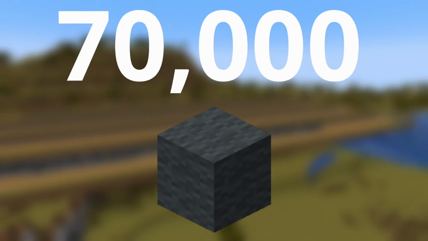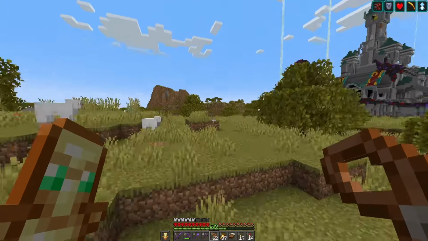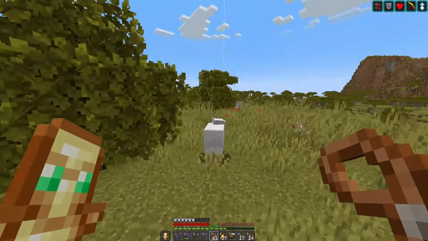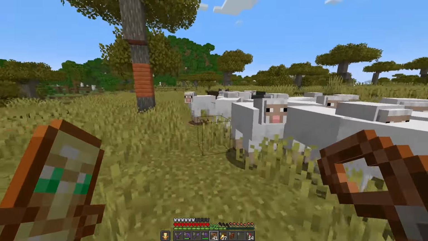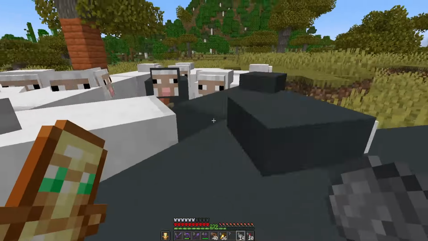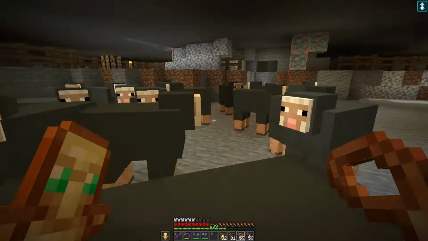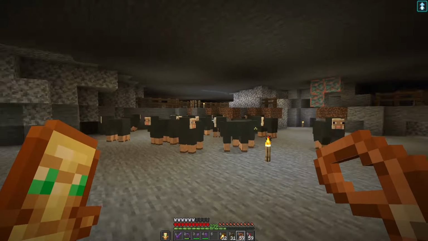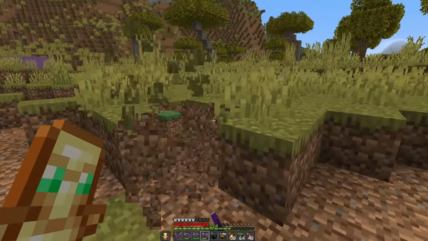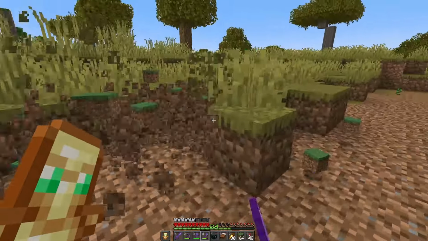Which meant it was now time to gather the 70,000 wool, which meant we needed to make another farm. So the first thing that we have to do is gather many, many sheep. So I've gathered a few sheep, now I have to dye all of them gray. And there you go, all of the sheep are inside our huge pen where we are going to start breeding them. But while the sheep are breeding, I am gonna collect resources for the sheep farm.